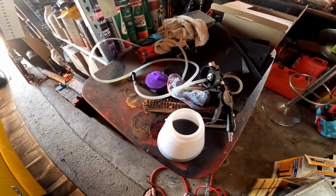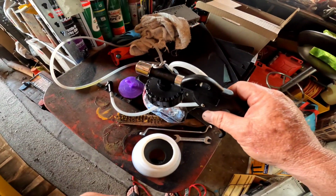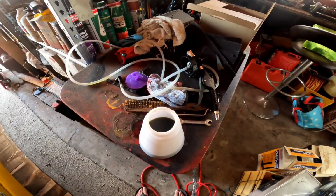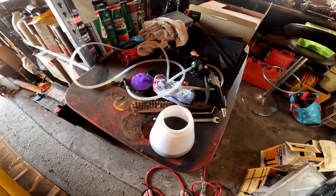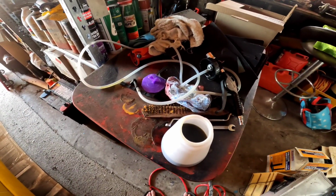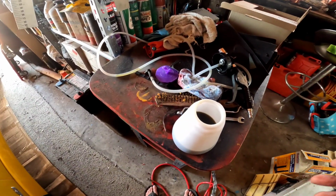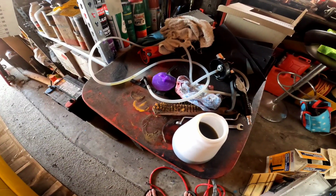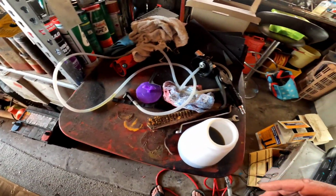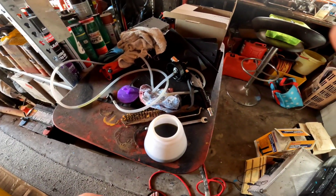I won't film the bleeding part anymore because, like I said, you can use this one. I've got another smaller one somewhere, which I can't find at the moment. And it worked really well. And this one seemed to work until it ran out of fluid. And that bottle is supposed to replenish it, but I don't know. There's some sort of float in there, and it's up against the float, and it didn't put any fluid back in, so that was the problem. But I'm going to bleed these again and we'll come back and I'll let you know how I go.